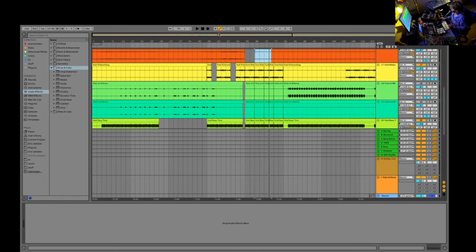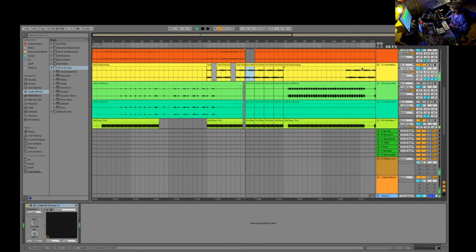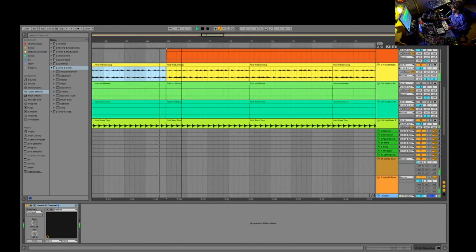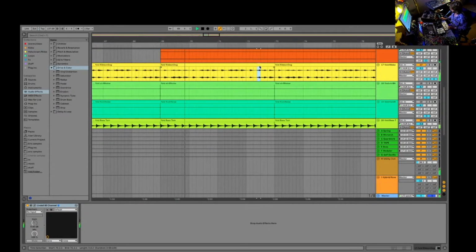So I personally like, when I'm making a tune, to just duplicate forward, so it always feels like it's moving and moving and moving. And also editing as it goes along.